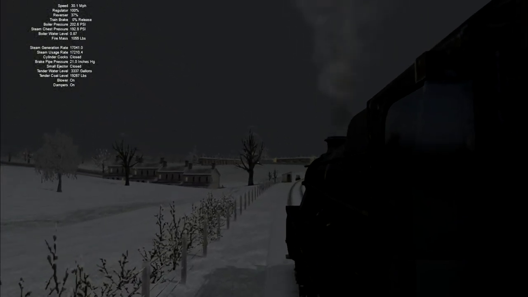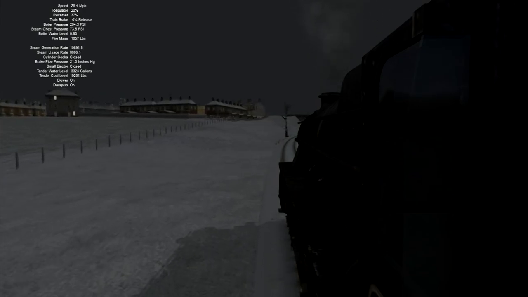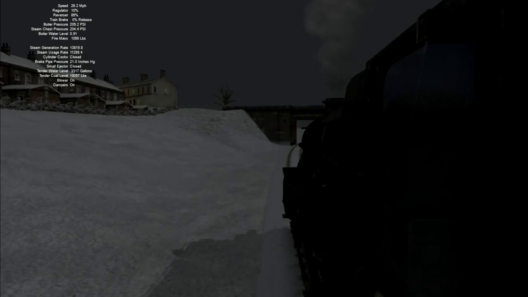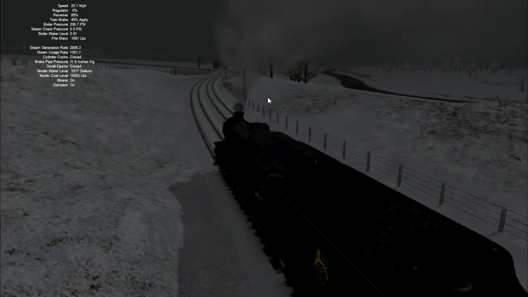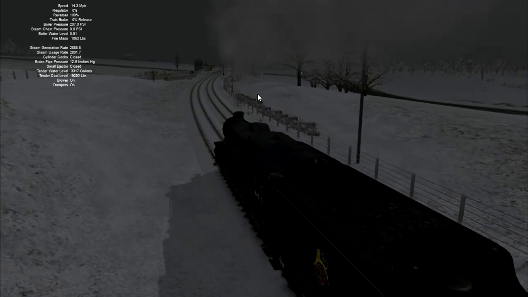So I guess we'll just bring the regulator down quite a bit, still enough to keep our steam chest pressure. I need brakes. Don't move my heat. Okay, there we go.